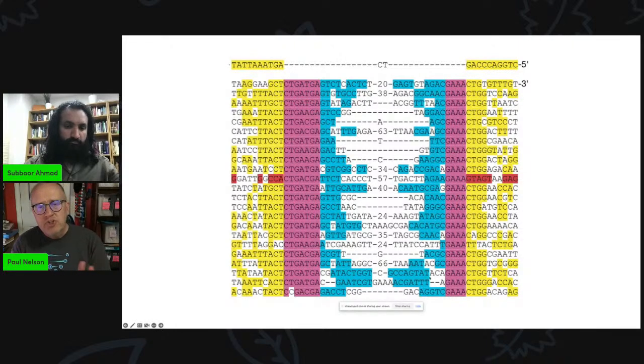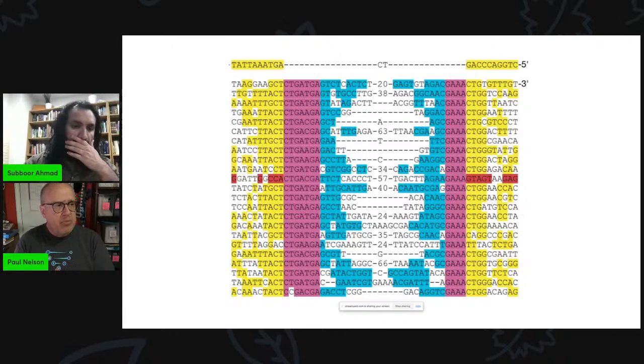All right, if you show this kind of alignment to a molecular evolutionist without any other background information, he doesn't know the backstory, chances are he or she is going to say these sequences share common ancestry. That degree of conservation just cannot be explained by independent origins. It would be utterly implausible.